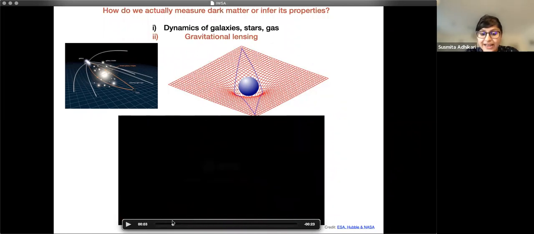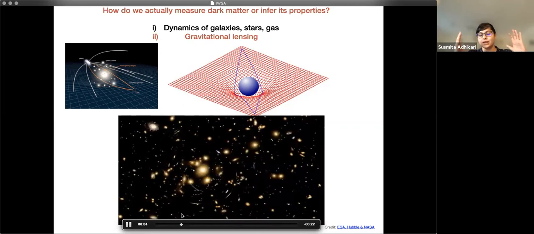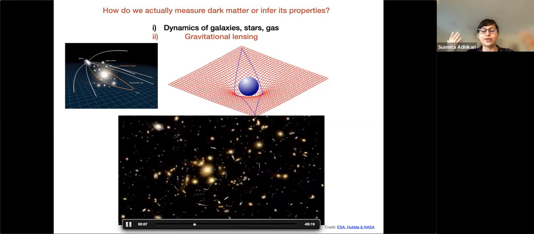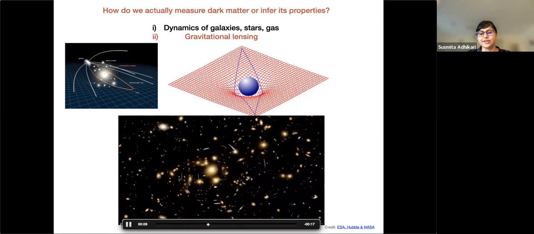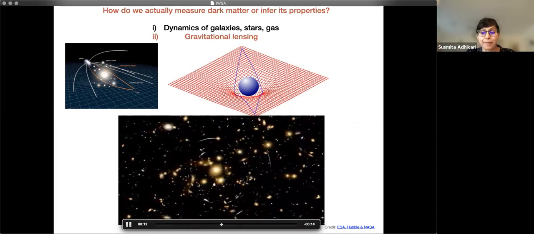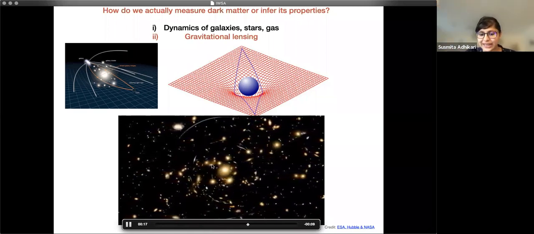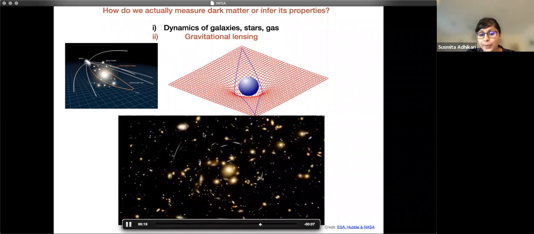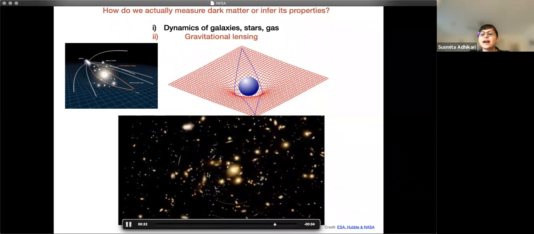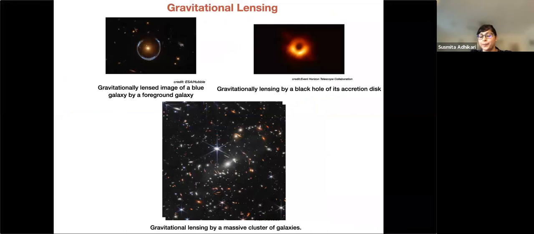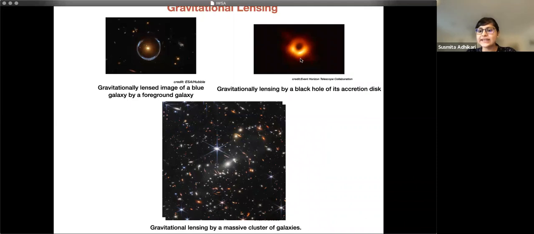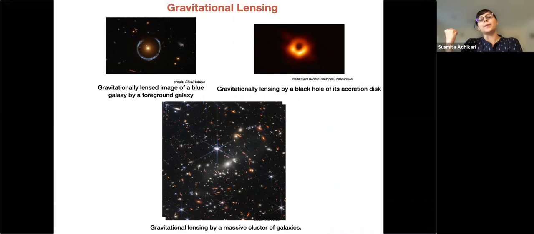So this was an effect which would end up being one of the most robust tests of Einstein's theory of general relativity, that mass bends space-time, and therefore anything behind a massive object like this cluster of galaxies would appear lensed to us. We see examples of this in many different fields in astrophysics. For example, most recently, you may have seen the image of the black hole. This is actually the image of the black hole in M87.